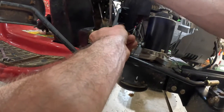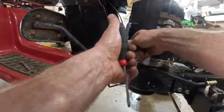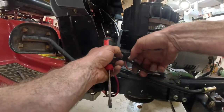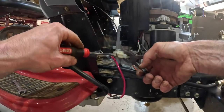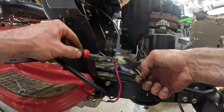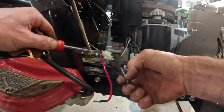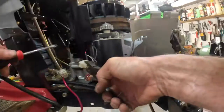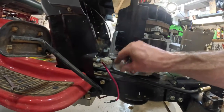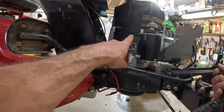Golly, this thing is in there. Come out of there, bugger. Ooh. Come out of there, boy. There we go. Yeah, look at all the dirt and crud and everything built up in there. Yep. Oh, we got the electrical disconnected.